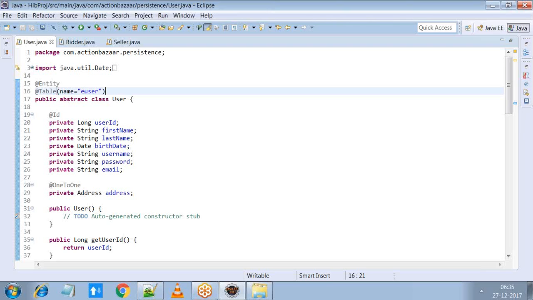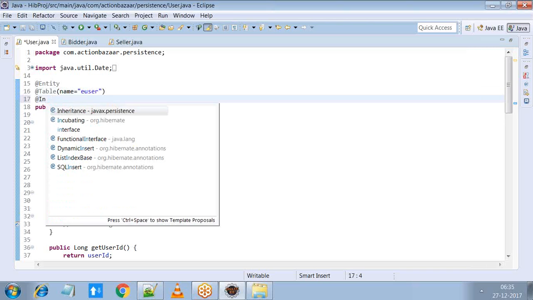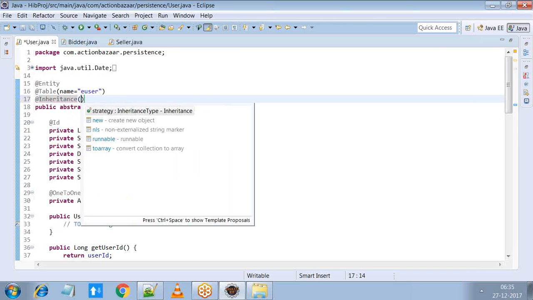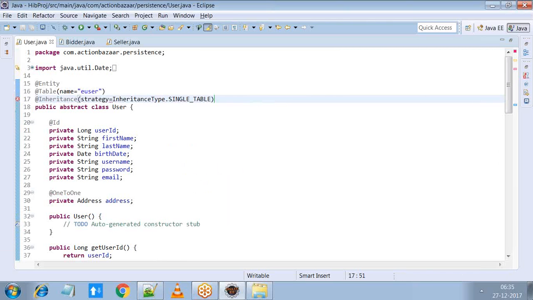We add the annotation Inheritance with strategy equal to single table. This way, you specify the details about the strategy you're using here. Now it indicates that we are using single table strategy.